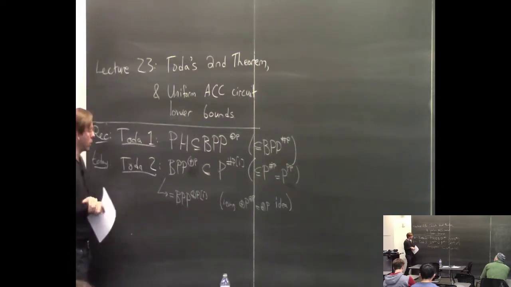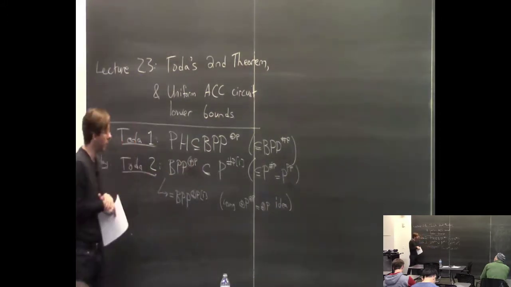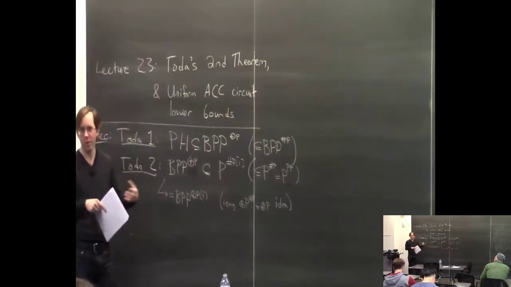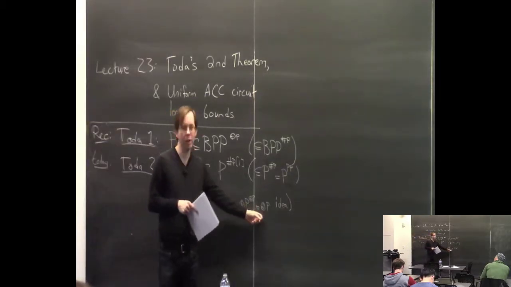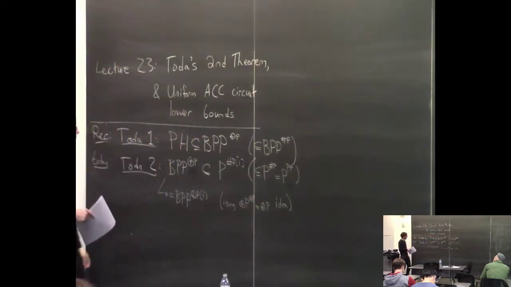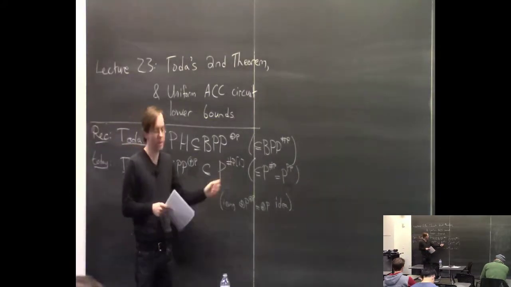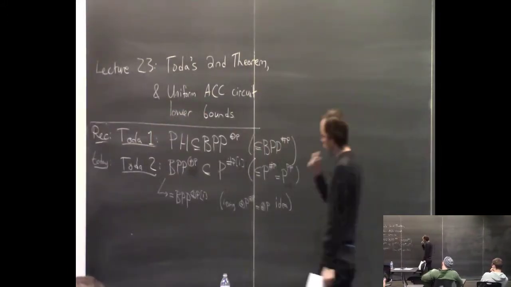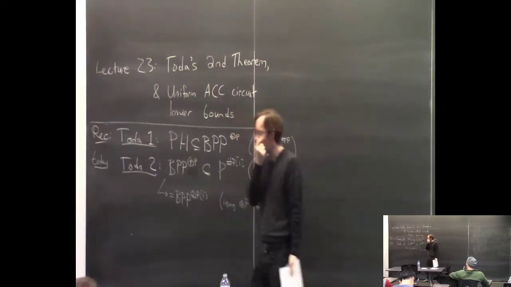The first thing we will use is the fact that here, BPP to the parity P, you're allowed to query this oracle as many times as you want, but you really only need to query it one time, because you can collect up all the queries you're planning on doing, and then you can basically combine them all into one big query using ideas from problem 2 on homework 6. So we're going to use that fact and just show that this class, BPP with one parity P query, is contained in P with one sharp P query. Okay, so furthermore, in fact, you can make sure that that query is just at the very end, and then you give your answer based on what the query is.